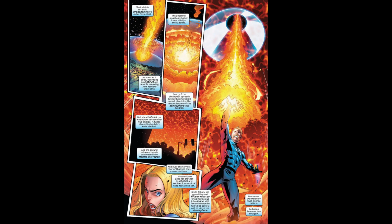So it starts off with Franklin, because of his powers, he sees the future, and one of the things he sees is these invisible asteroids coming to Earth. The Fantastic Four discover that these invisible asteroids are coming to Earth, and they have to figure out a way to stop them. And of course, they're invisible asteroids, so it's not like, oh, there's one, go blow it up, Johnny. But the way that they figure out how to save this town from getting destroyed by these asteroids is really quite fascinating.